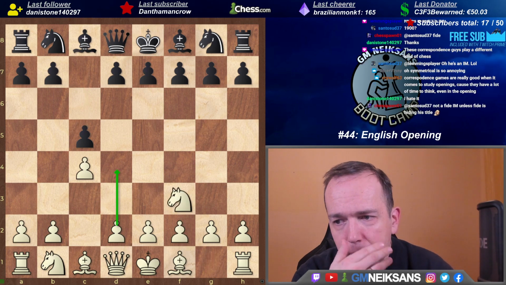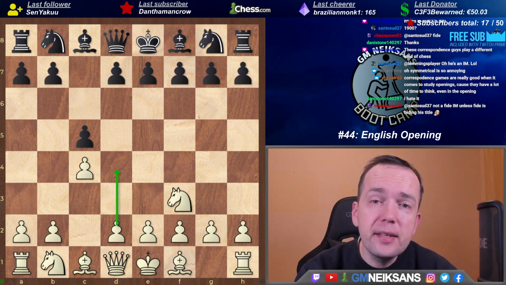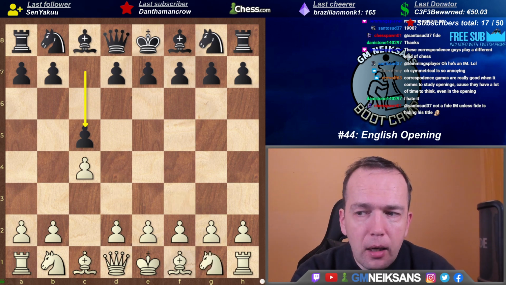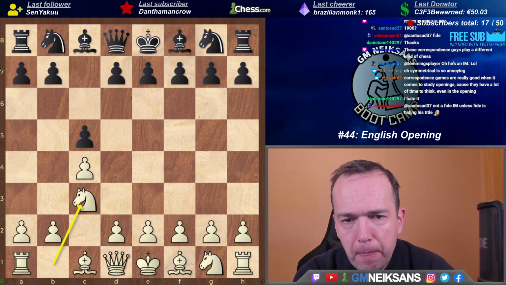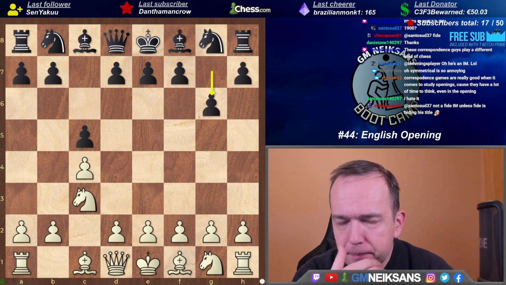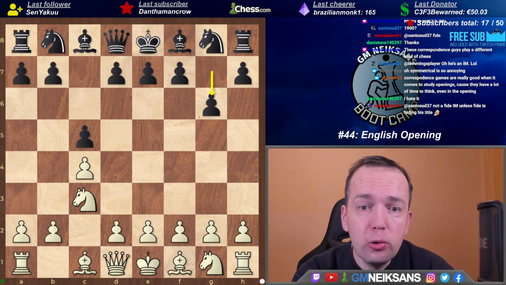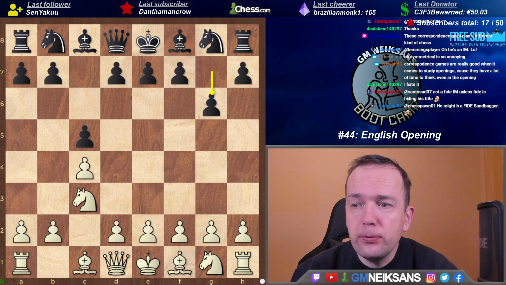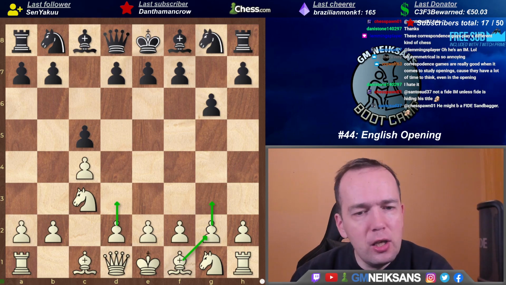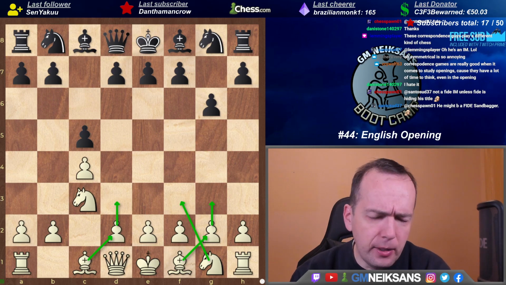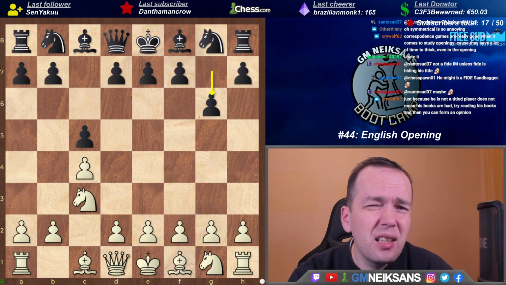So we are going to play knight f3 with the idea to play d4 immediately to get some clarity. I recommend you avoid knight c3. Why is this? Because if you play knight c3, Black plays an early g6, so he is essentially copying what you could have done. And now, of course, you can play g3, bishop g2, d3, knight f3, bishop d2 and whatever. So all of this is perfectly playable, but it's quite difficult to get anything real.